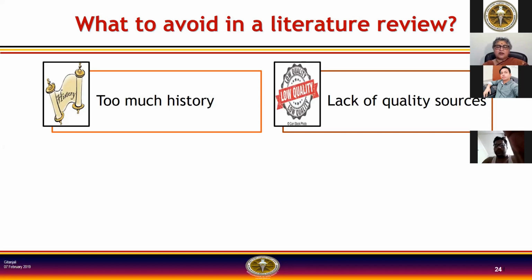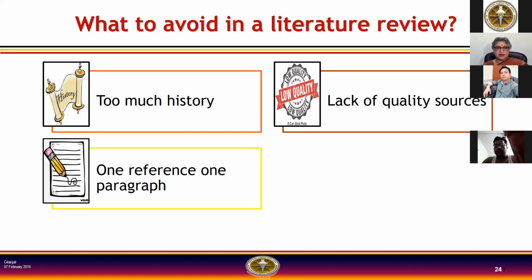The other thing is lack of quality sources. When you are doing a literature review, you are expected to take from good journals of standard quality. So go to scientific journals and take from there. Please don't take from blogs or vlogs, or magazines and newspapers and things like that.